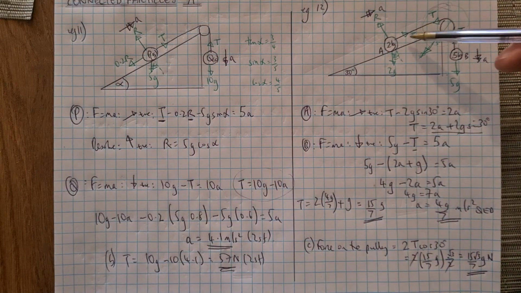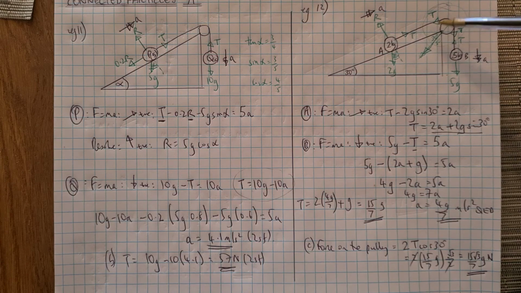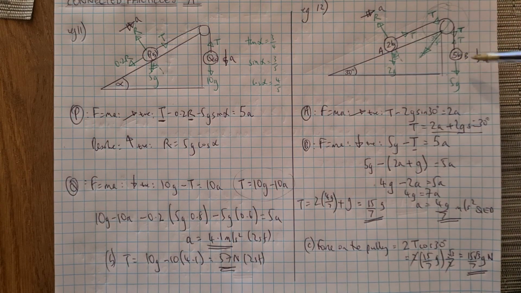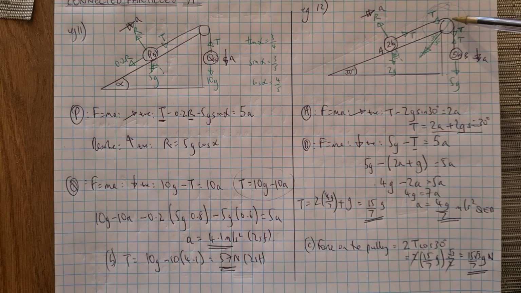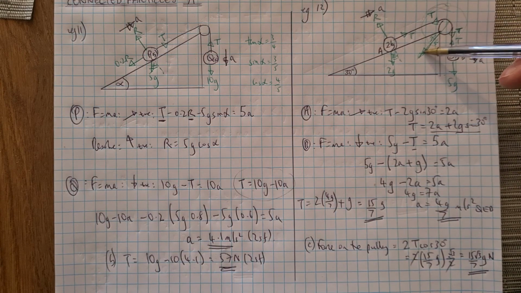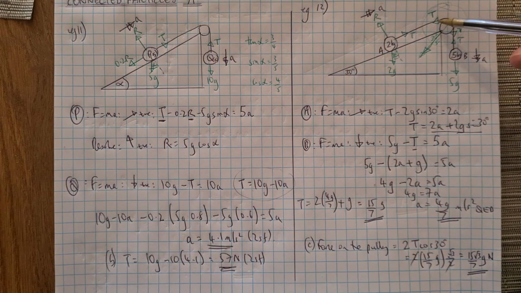So just be aware, obviously the tensions here are equal and opposite. In the first part of the question, normally we're looking at the tensions acting on our particles, hence they are those two. But if you are asked for the force of the string on the pulley, then you can see, therefore, that the tension is equal and opposite, and that's how we find out the force when you're asked that question. Comes up not too regularly, but from time to time as a final part to a question.